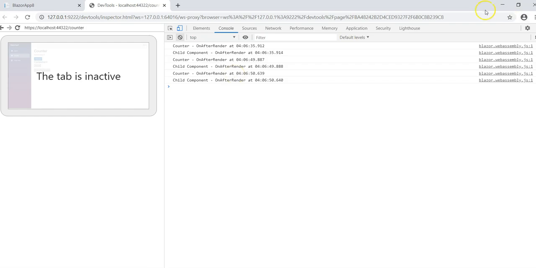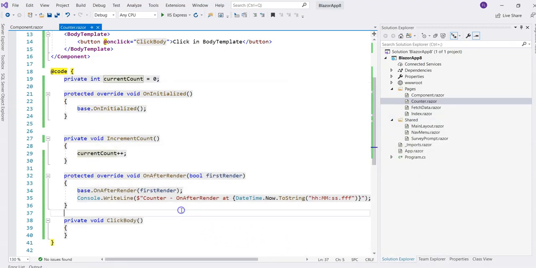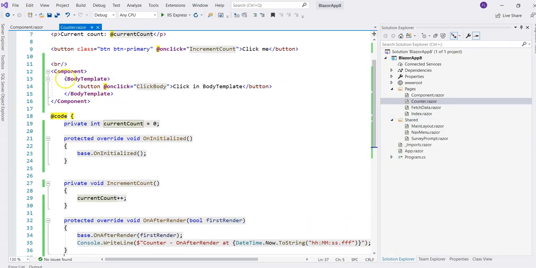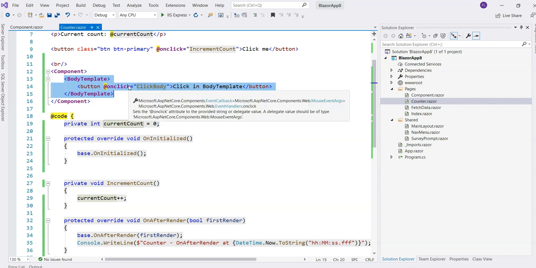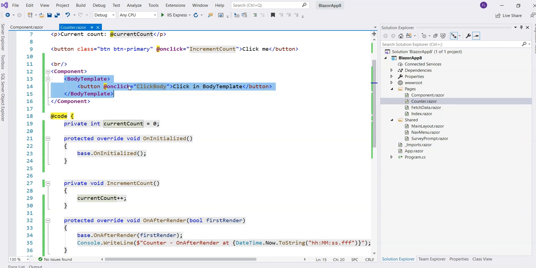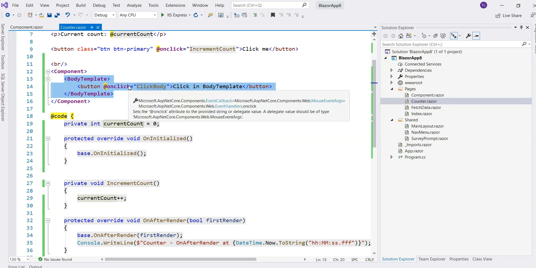So why is that? Well, the reason is that the body template is kind of special. When you have buttons or HTML elements within the body template, or a template within a template, it's also considered part of the child component.